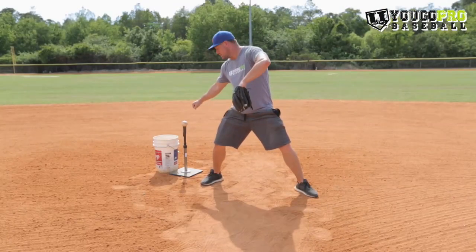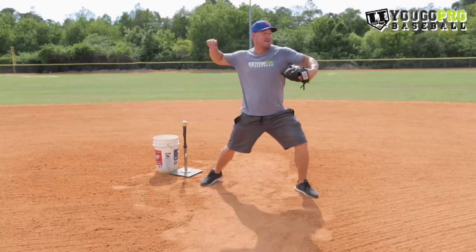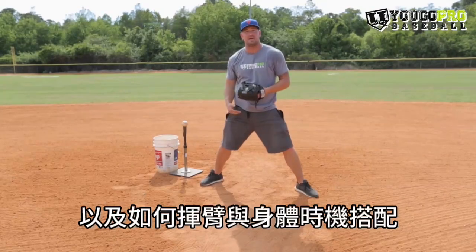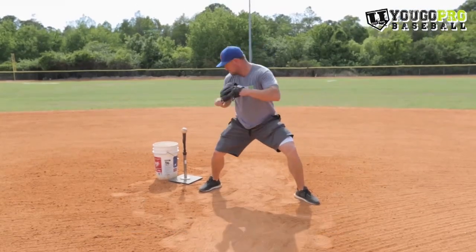and then we're going to rock back, grab this ball off of the tee, so our arm's nice and low, and then we're going to have to turn, transfer our energy going forward, and make that throw. It really helps work on the arm action and how you time that arm action with the rest of your body. So it looks a little something like this.